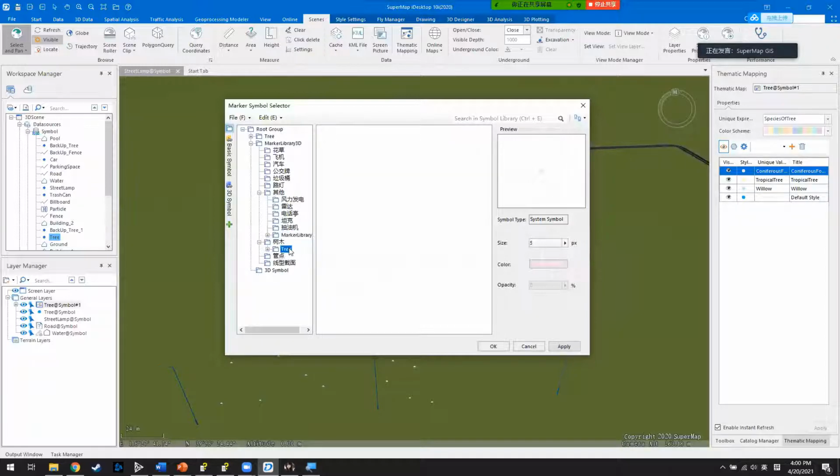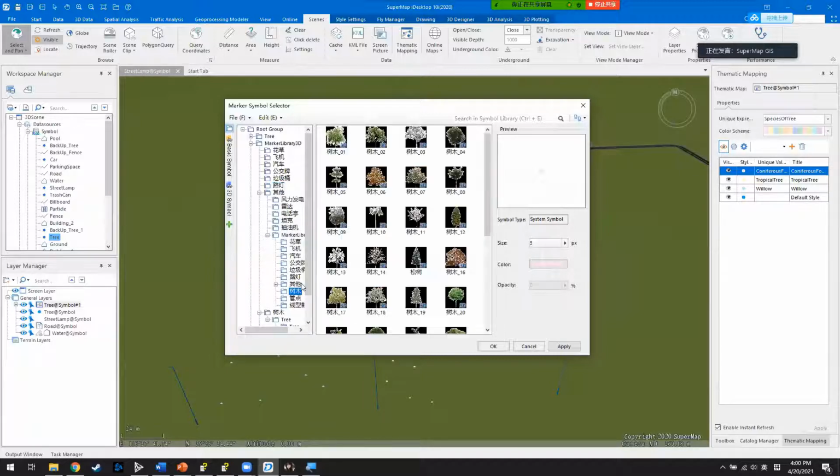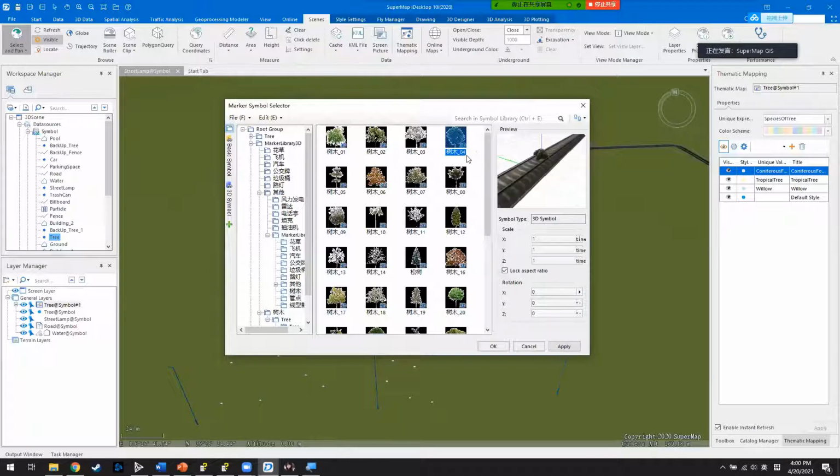Let me look at it. Okay, so they don't have markers in English, and you could look at these pictures, this figure, to select the tree.